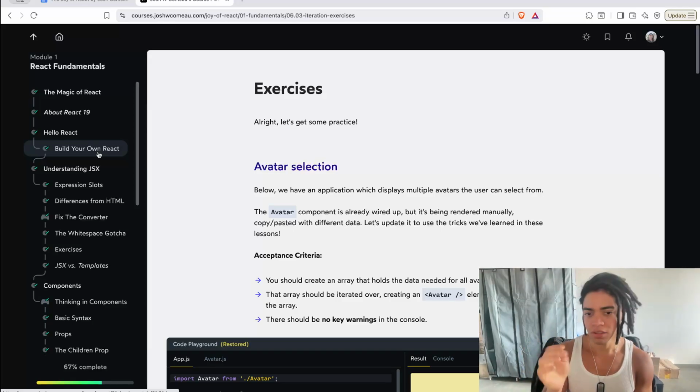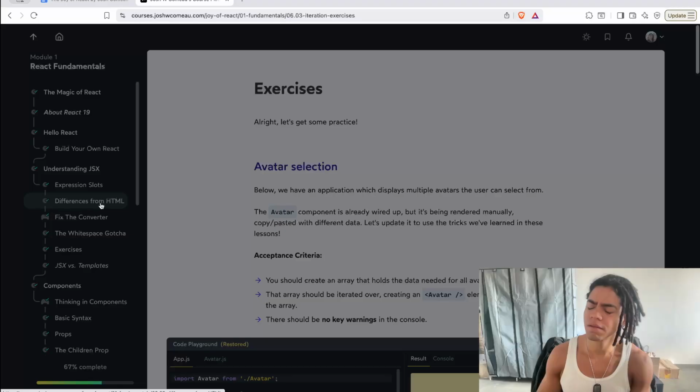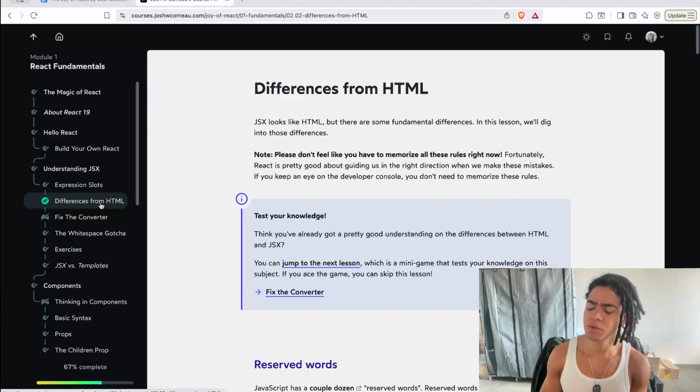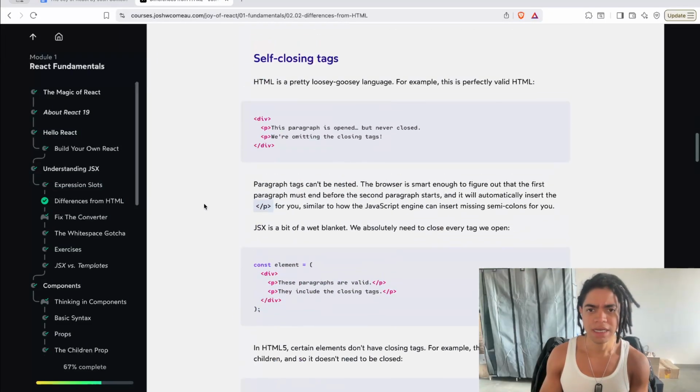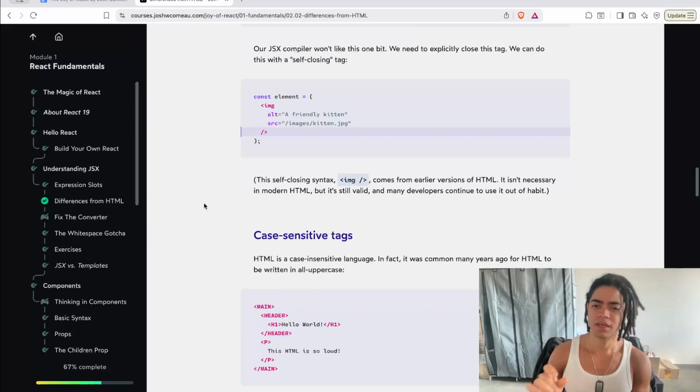For example, you have reserved keywords, as well as you can bind attributes here, or aka dynamic attribute expressions. That's what I would like to call it. Or self-closing tags is another one. Case-sensitive tags, attribute-sensitive tags, right?